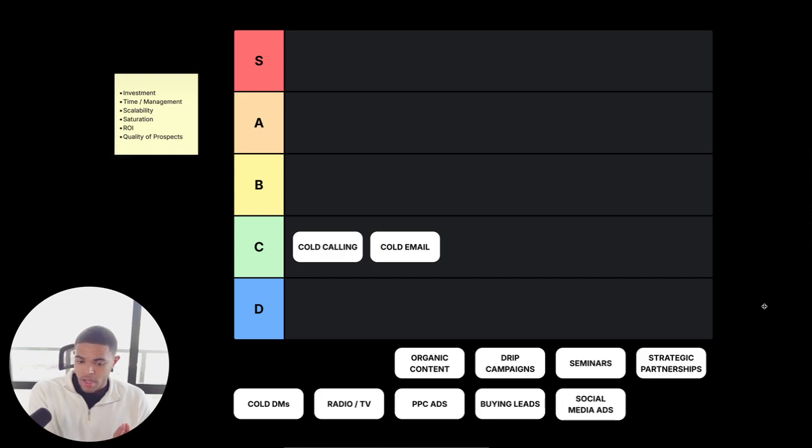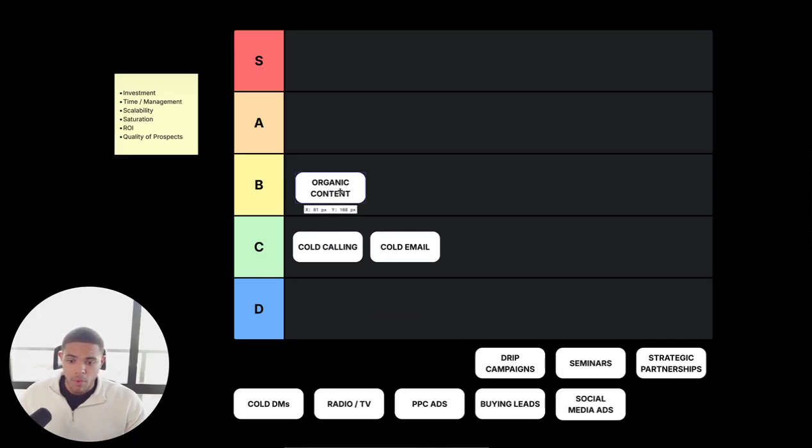Now, another very common one that we are starting to see is the organic content. And I thought about this one because organic content does have the ability to be a great system for scaling your firm, but it usually works in tandem with other systems. And the problem with organic content and why I'm not putting this in an A tier is because of the amount of time and not necessarily luck, but you have to have the algorithm's favors or odds in your favor, right? So that is why organic content really sits at that B rating.